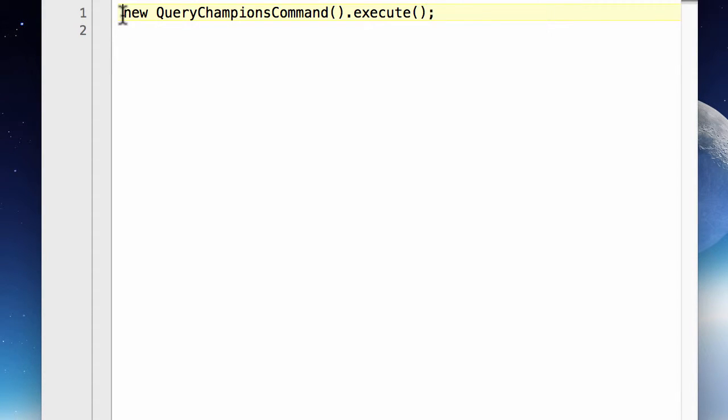But to employ the concept of the promise, we get something back when we make the request. So we're going to get a promise back. And this is the key difference in handling this problem. When we make the request, the command hands us something back. It keeps a reference to the promise it hands us back so that it can notify us. So when we make this request, as it did in the past, the query champions command will offload the actual query work to another thread, but it will return us a promise immediately.